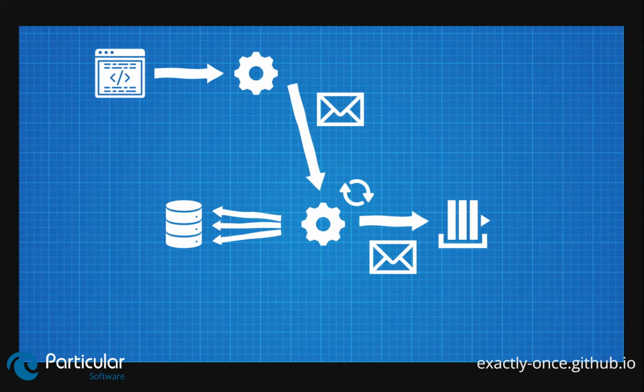So a browser sends a web request to do something, and that very thin translation layer takes the entire content of the web request, puts it into the message, and sends that message through the queue. That allows us to use the outbox here in that part, and that incoming message is used to drive that mechanism.